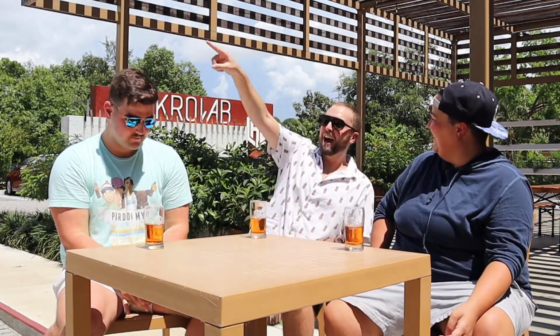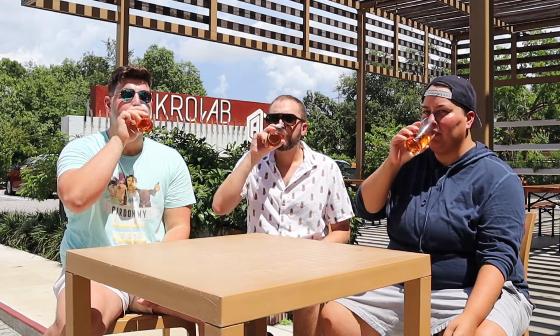All right, so walk us through what we're going to get on this one. So this is a sour. This is a kettle sour, which means that it's soured in the kettle. Not very exciting. This one is a cherry lime sour called Fairy Query. This is the one from my childhood, getting cherry limeades over at Sonic, a half mile right over there. So this will be a lime forward beer, a bit tart, like biting into a lime, with a nice sweet cherry finish. I'm excited about this. Cherry limeade says summertime.